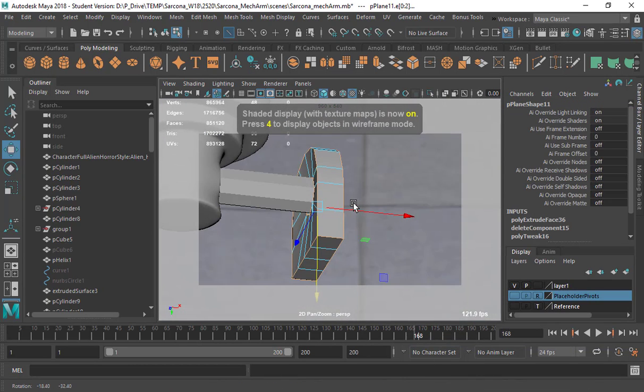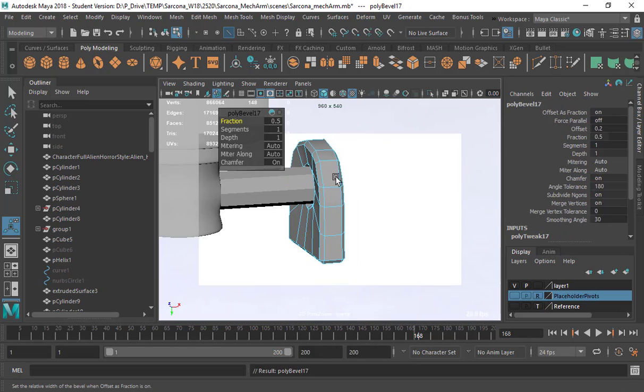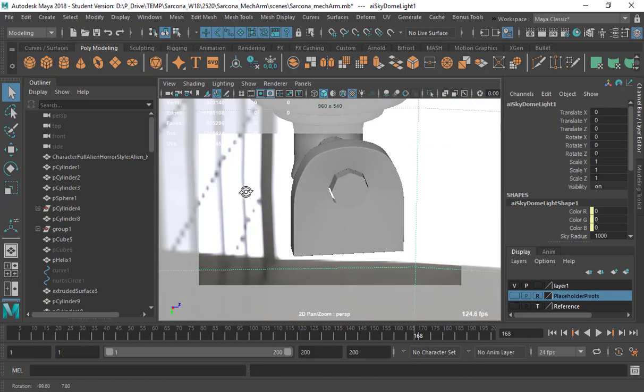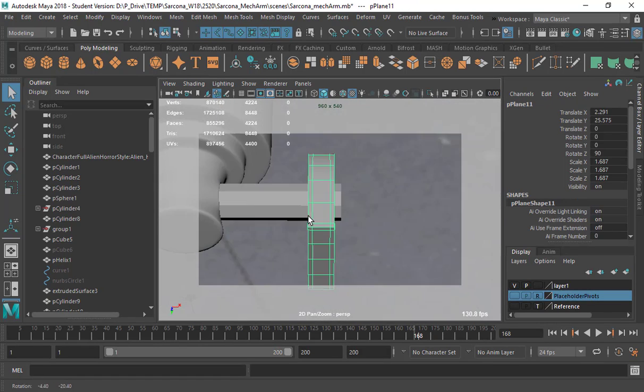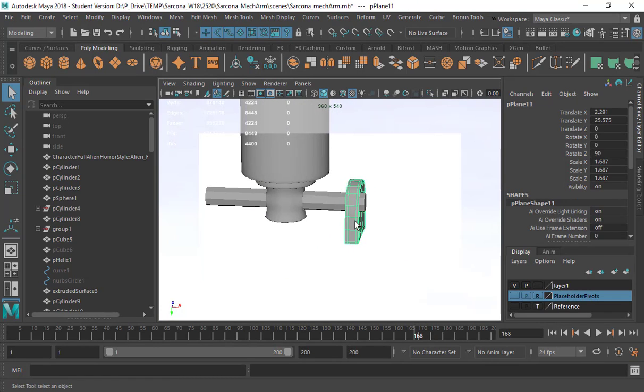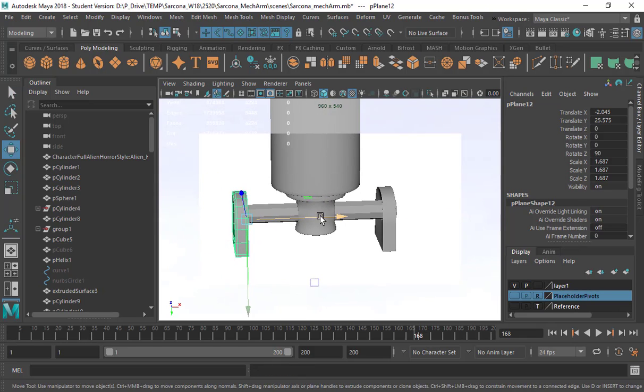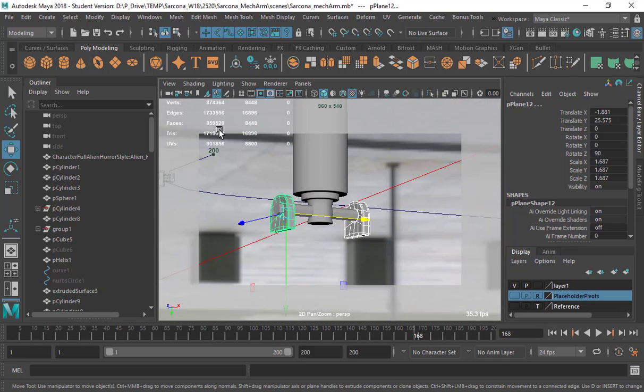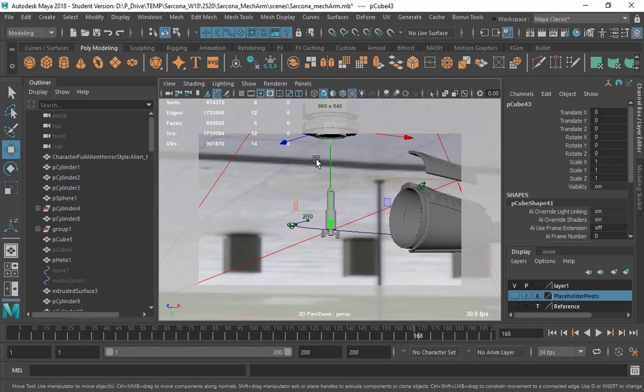And then, yeah, that's fine. I'll bevel that again. There we go. And now this piece could get attached to the robot. There's one on each side. Okay, so this would be some sort of plate. Maybe I need a plate for this too. So I'll create a cube for that.